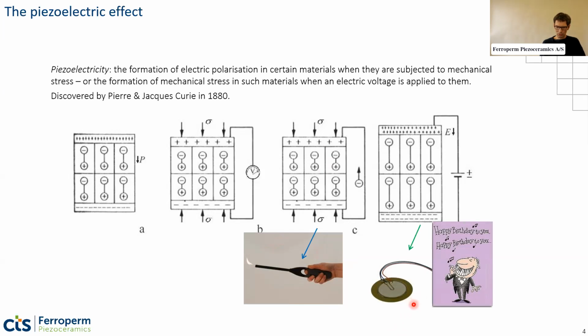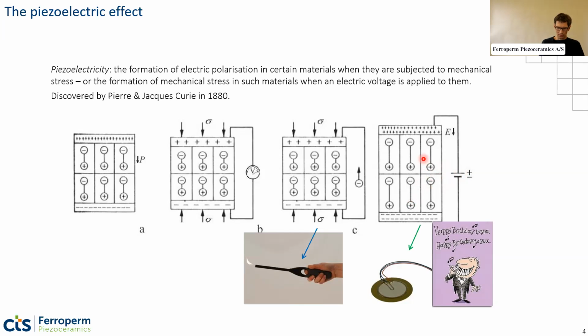So this is a piezoelectric loudspeaker, which can play a melody when you open this gift card. And the background is that when you apply a voltage, as I said, you get a mechanical response. So if the voltage is an AC voltage, then you get a sound signal from the component with the same frequency as the voltage signal. And in that way, you can play a little tune.